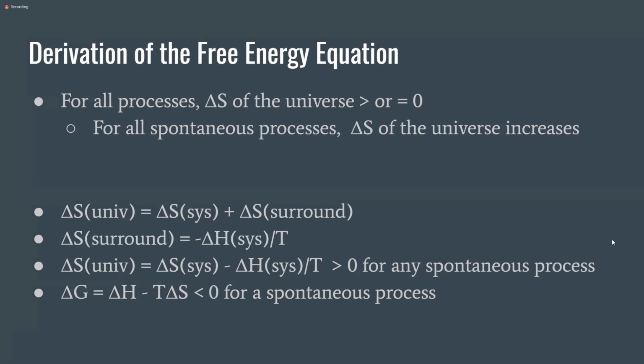And it's also important to note that the delta S in this equation is delta S of the system. It's not delta S of the universe. We got this idea of Gibbs free energy from delta S of the universe needing to be positive for a spontaneous process, but the delta S in this equation is a delta S of the system. So that's why you can have negative delta S of the system, even if you can't have negative delta S of the universe. Then moving on to the next slide.